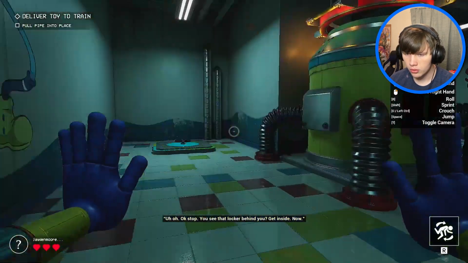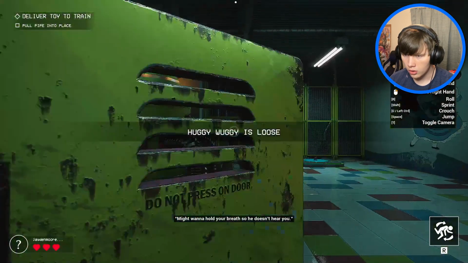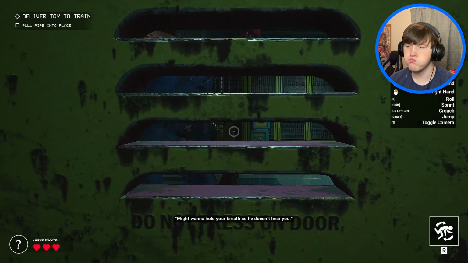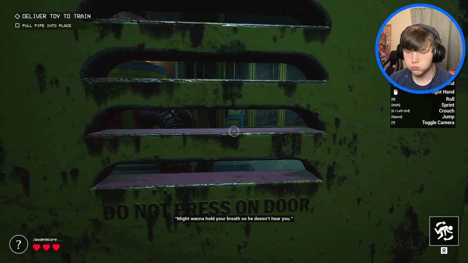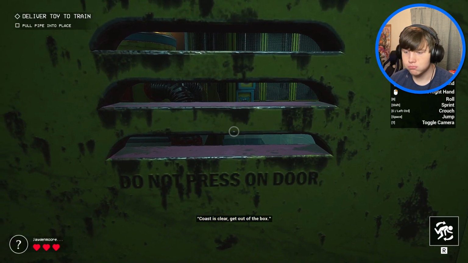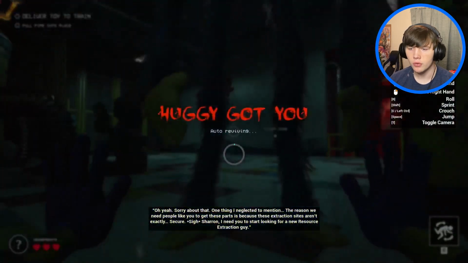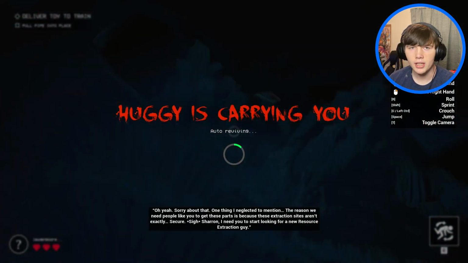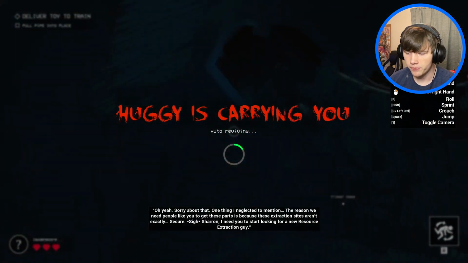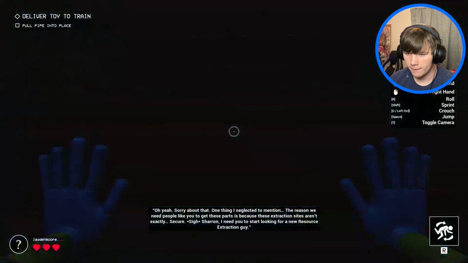Uh-oh. Okay, stop. You see that locker behind you? Get inside. Now. Might want to hold your breath so he doesn't hear you. Oh. Coast is clear. Get out of the box. Oh yeah. Sorry about that. One thing I neglected to mention. The reason we need people like you to get these parts is because these extraction sites are... he really got me. Secure. Sharon, I need you to start looking for a new resource extraction guy.